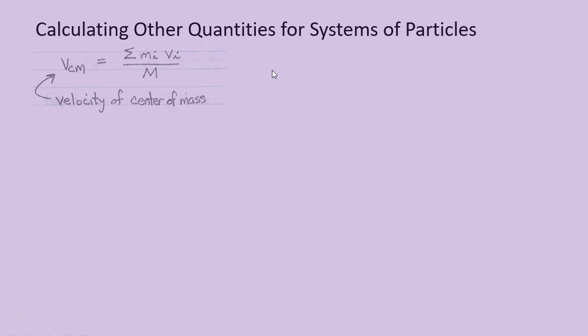Because the sun is so much more massive than the total mass of the planets, the center of mass for our solar system lies within the sun, but it isn't exactly at the center of the sun's mass. So this is an important concept. So here we have the equation for velocity. We can find the total momentum of a system if we take the velocity at the center of mass times the total mass of the system.